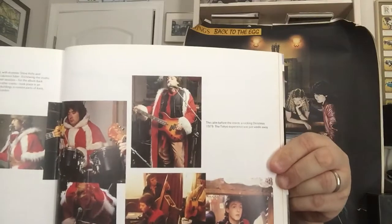Yep. And then out of this book is some more great Paul McCartney pictures. Back to the Egg. Told you I had a lot of stuff to show, didn't I? I sure hope you got a drink and sitting back and watching.